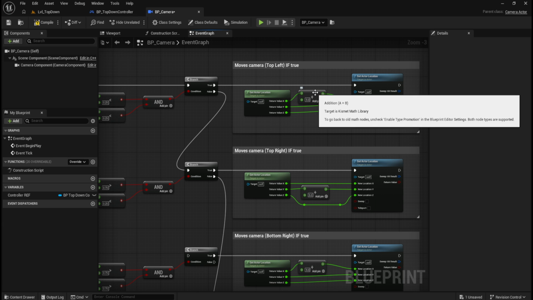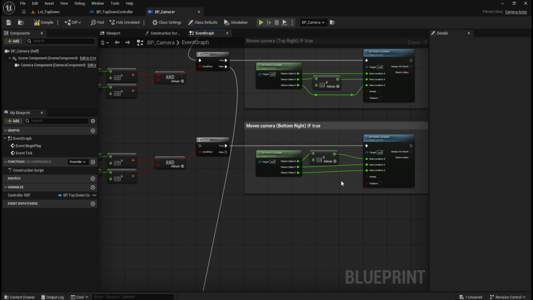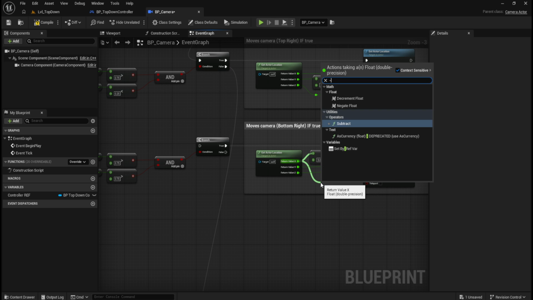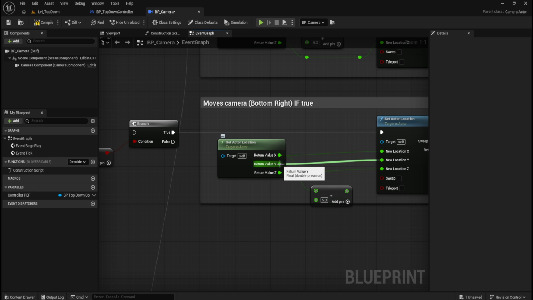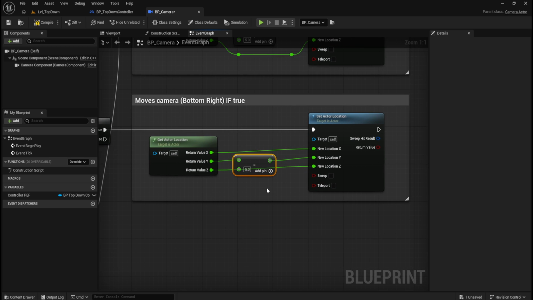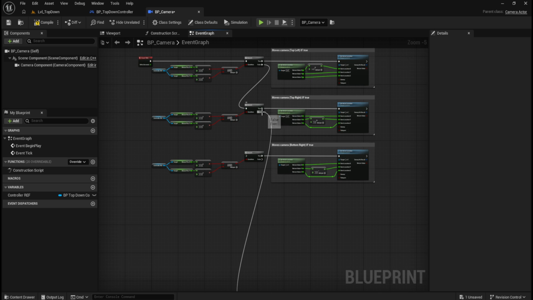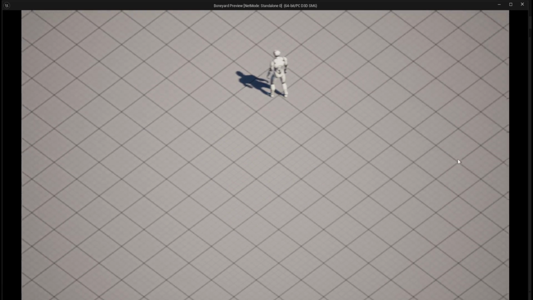No, the opposite of plus is minus, so it should be -5 on the Y, I think. Oh fuck.